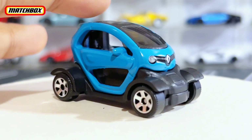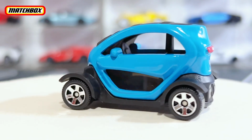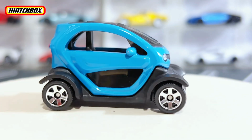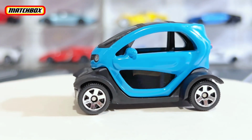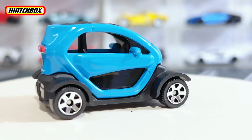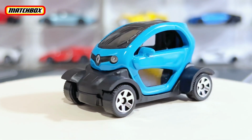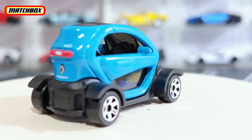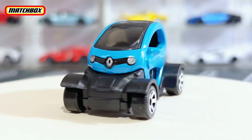So overall, the weirdest choice to make as a Matchbox. I mean, it's totally fine, just that it looks too weird to be a Matchbox. It's kind of weird to be any diecast model. I mean, it deserves it, but it doesn't really suit the model itself. Even though Matchbox does do quite weird cars sometimes, cars, buggies, trucks, sometimes they are weird, sometimes they look great, but in this case it does look quite weird, to be honest.